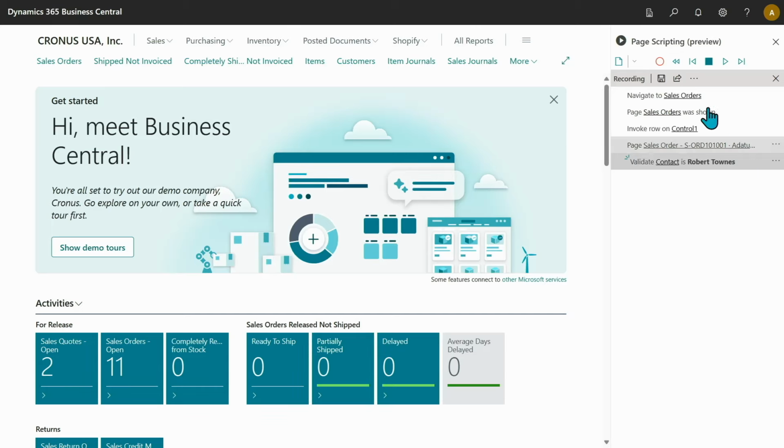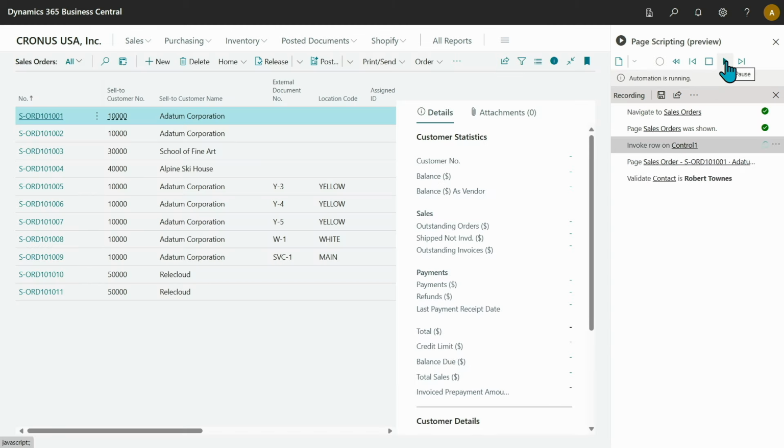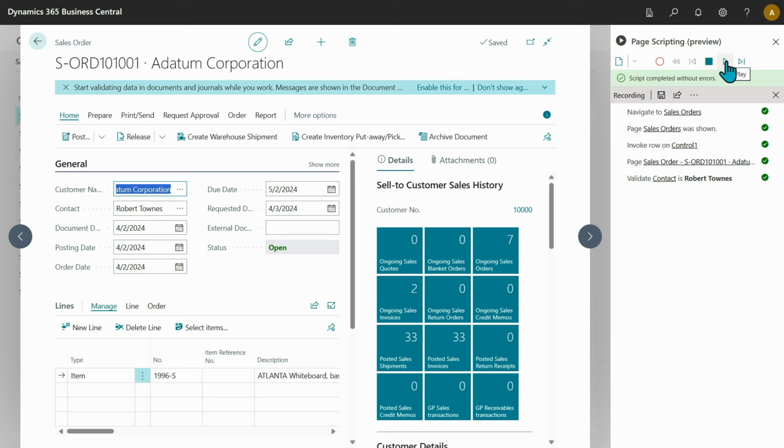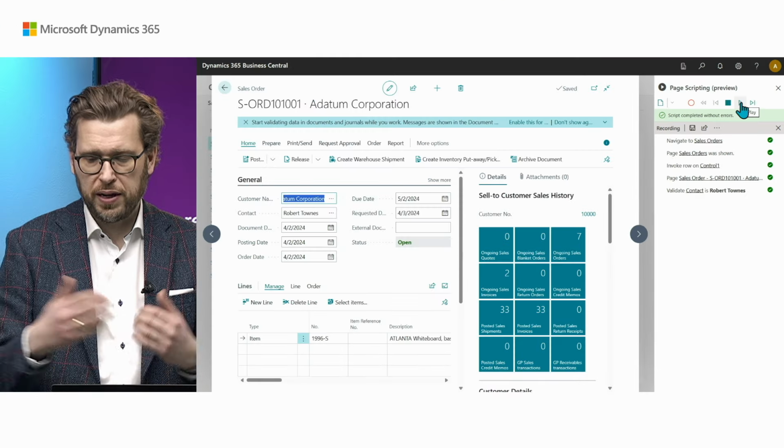We are back again in the web client, and we have the page script that we recorded before. I would like to reset to the beginning here, because I would like to play it, right? We kind of left off at the last step here, so I used the rewind to start. Then I also went back to my starting point, which was in the role center here. So I'm going to press play, and that is then going to run the whole script. I could have moved only one step ahead, but here I just press play to run everything.